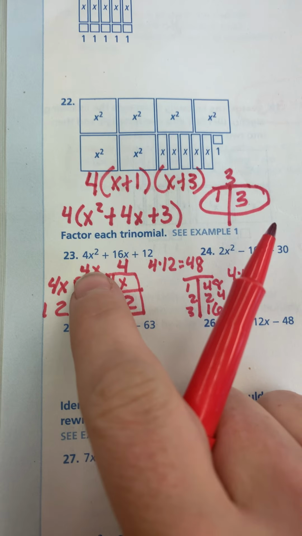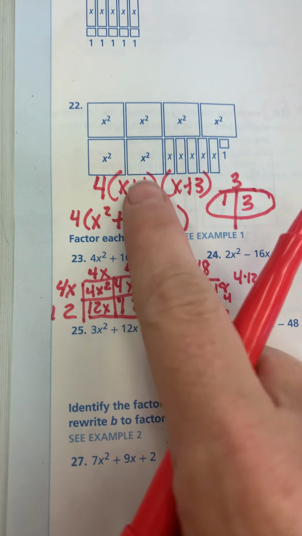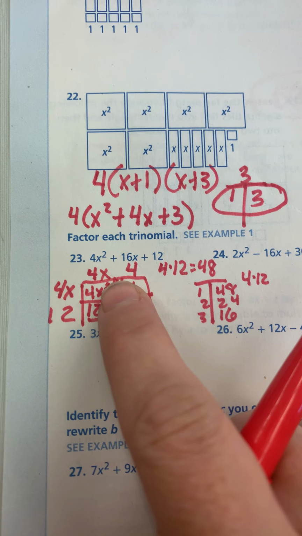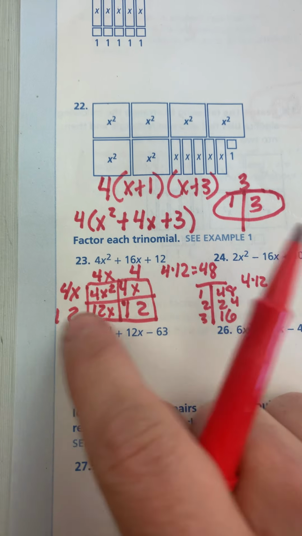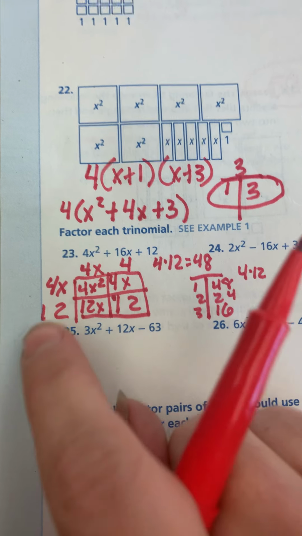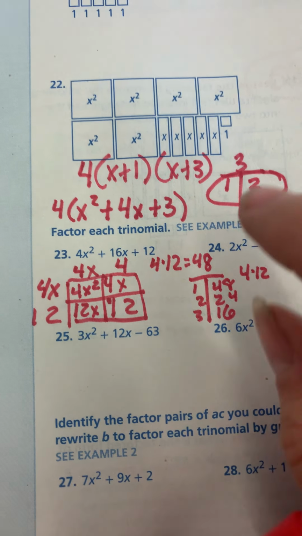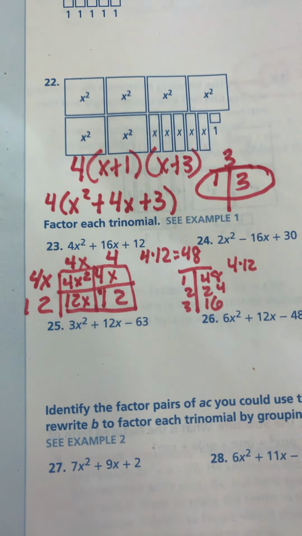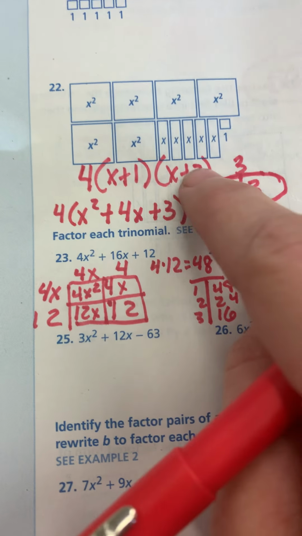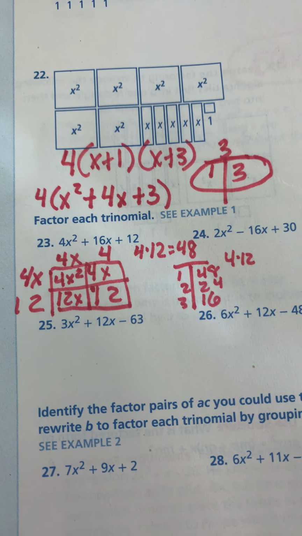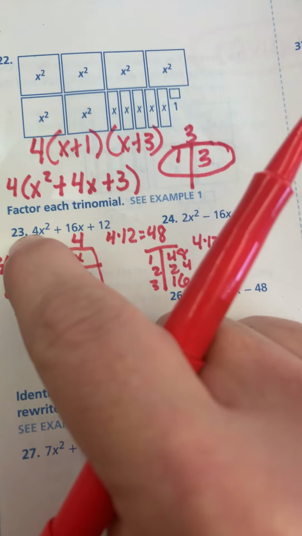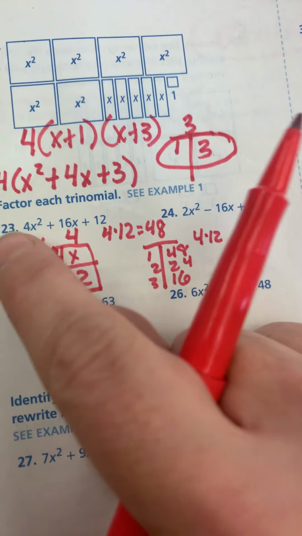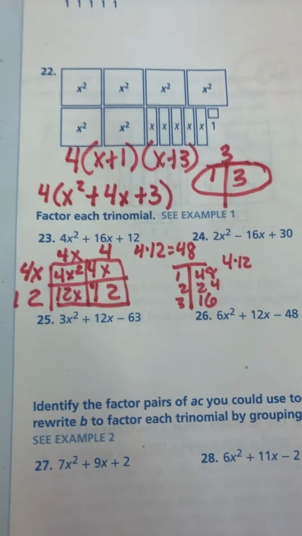Which is kind of what I got here. 4 times x plus 1 gives you this 4x plus 4. 4 times x plus 3 gives you this 4x plus 12. But it just doesn't come out right unless you take the 4 out first. And then you'll get the correct factors here. So it's really important, anytime you see a number here or an x at the end, make sure if it has a greatest common factor that you divide it out.